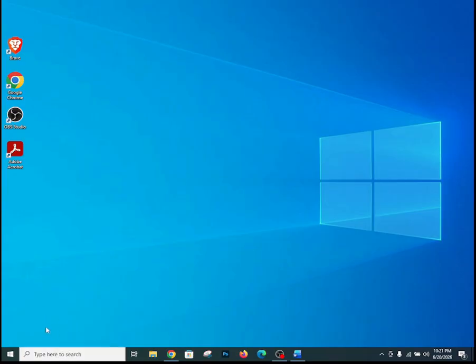So the Windows search is located here in the bottom left-hand corner next to the Start menu. Most users will click within the search and just type in various things. And if you have a corrupted file, sometimes this may be frozen or it's not recognizing any type of movement.